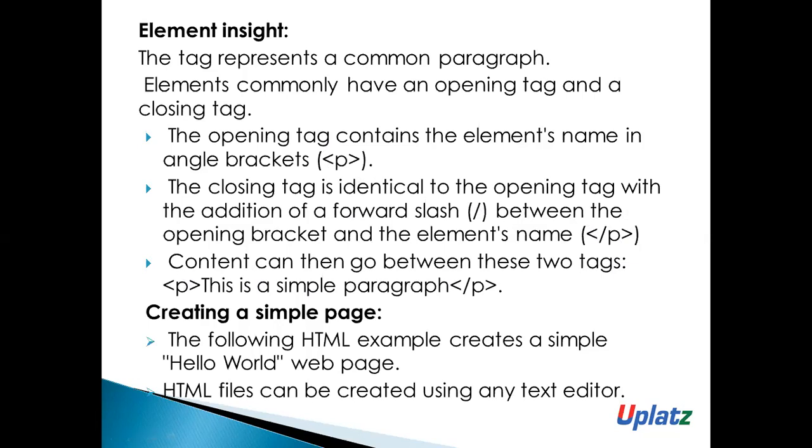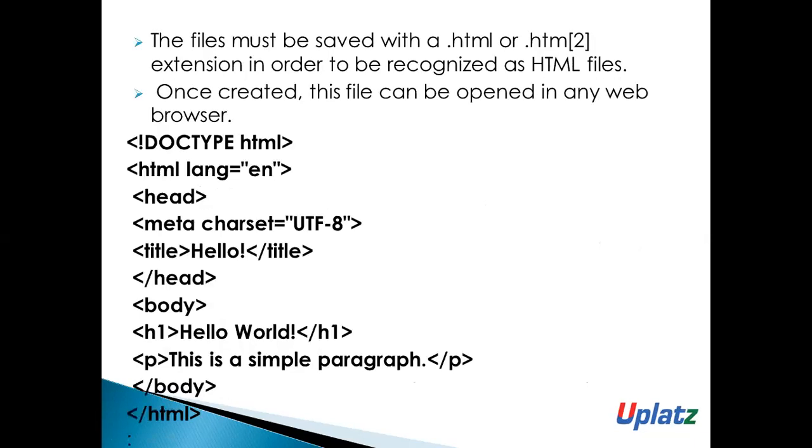So now how can you create a simple web page? You can write your code in any text editor, but you need to store it with the .html extension. Once created, the file can be opened in any web browser so that you can run your code. So this is my first HTML example. At the end of this session, I will run this code and show you the example.